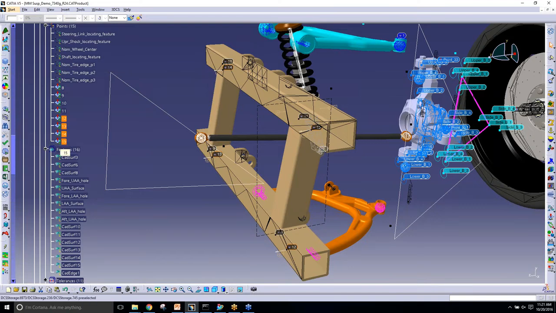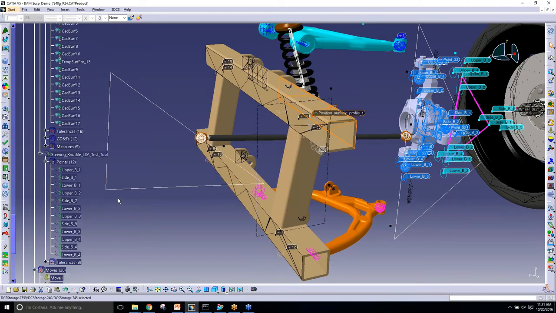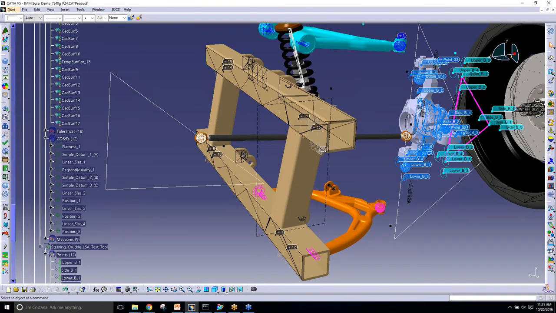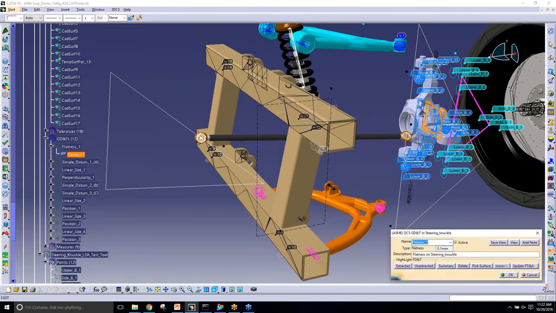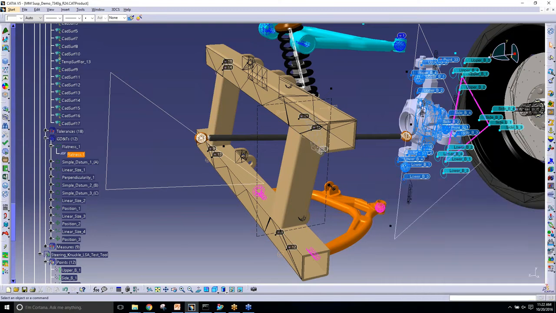So from the same thing from before, we got our 4 points here. This is all from the primary datum, the A datum, and then we also have the profile, the surface profile, and then also on the knuckle we have all these datums, which was 12. So these all brought over the same datum flatness, and then within FTA, when we bring it over into 3DCS, we can modify the range.